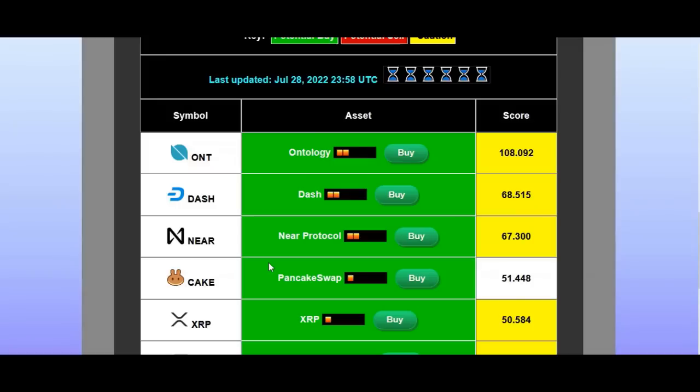Okay, now what's the bars all about? We see we're late in the day, so most of the day is over. All of the scores here are for today, so those scores are going to expire, and you can tell by the time here that it's 23:58. So at this time there was only 2 minutes left in the day.